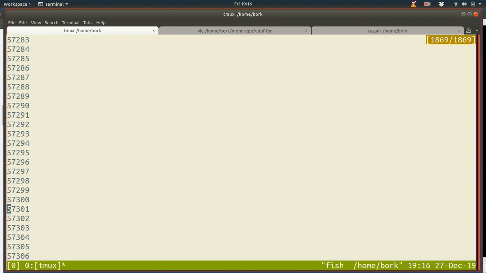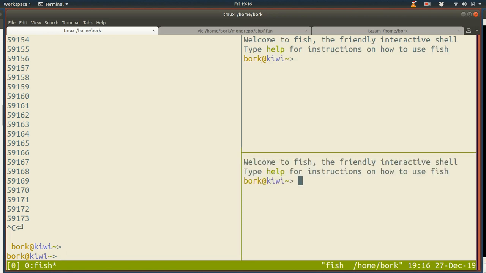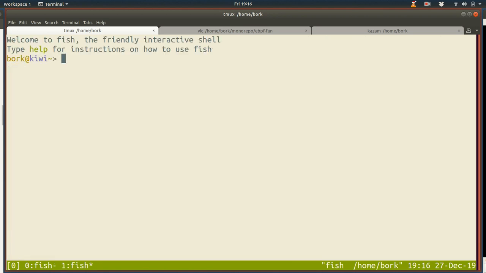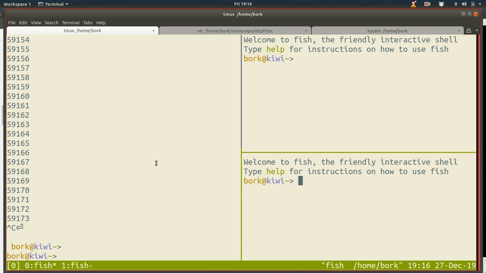This is configurable, so you can make it keep more scrollback in your terminal if you want to be able to scroll back further when you're looking at things. But I think those things, which is how to split windows, how to create new ones, how to go back and forth between them, and how to scroll, I think that's everything I know about tmux.